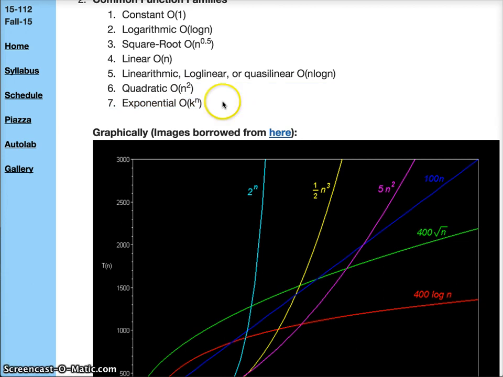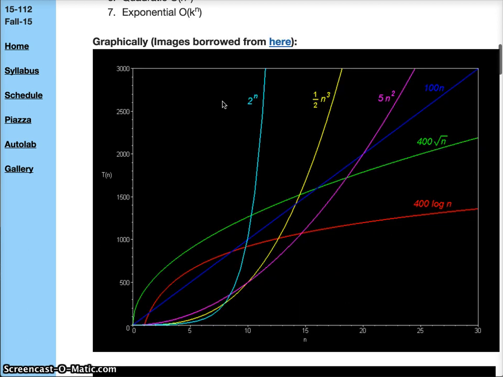Exponential means that the size of our input is the exponent which we're raising the base K to. Imagine if the base was 2: if our input was 10 we'd do a thousand work, if our input was 20 we'd be doing a million work, and if our input was 30 we'd be doing 1 billion work. Our input is slowly increasing but exponentially increasing the amount of work that we're doing.